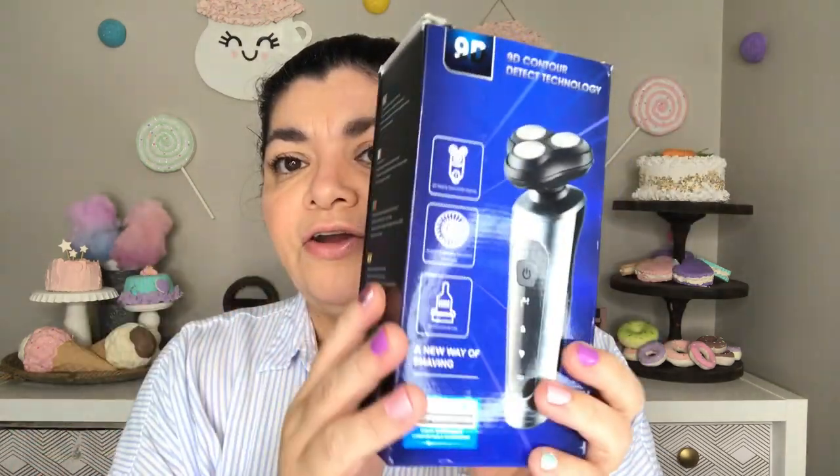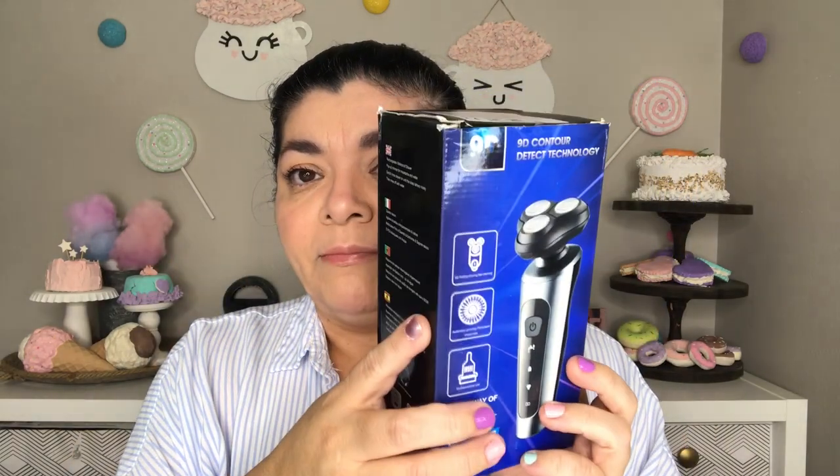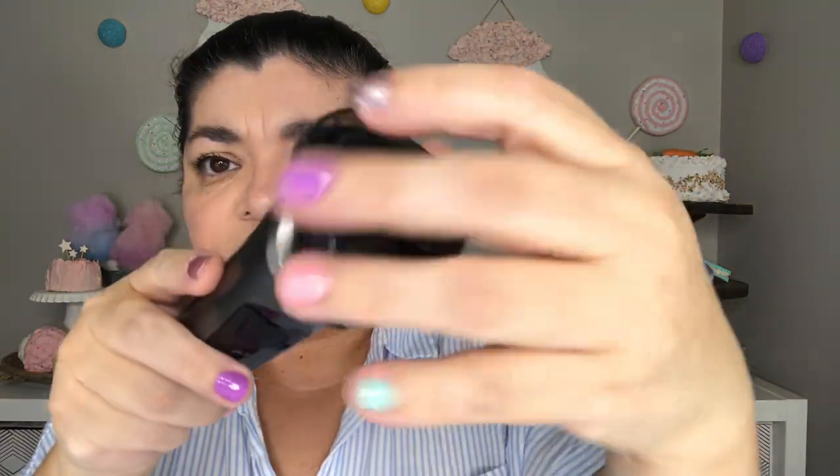And the last one is this one right here. And this just reminds me of like the popular electric razors for men, like the all-in-one sort of kit. This comes with this protective thing right here. You take it off, and this one is also rechargeable. It has a micro USB thing right there for the power, but it does not bring a cable.